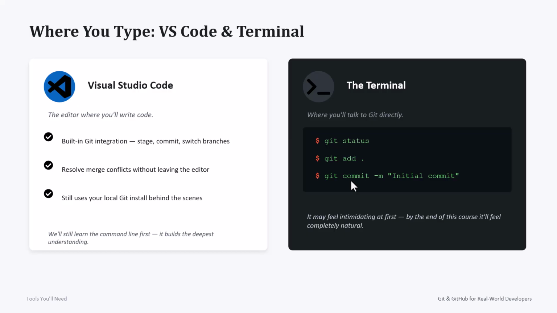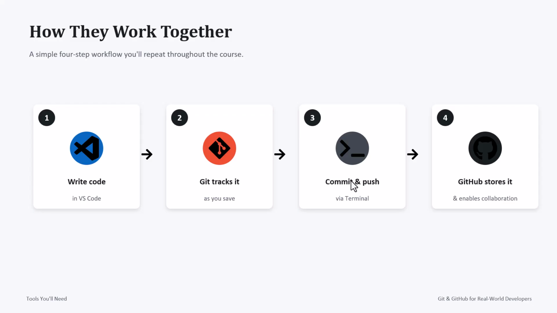After Visual Studio Code, we're going to look at the terminal. What is this terminal for? This is the interface that we're going to be using to give commands to Git, which is going to in turn interact with GitHub. This is actually where we're going to be making all our impacts, which is going to be carried out by Git and in turn communicating with GitHub, which is our cloud platform. All these tools work together to achieve one goal. It is all working in synergy to help us.